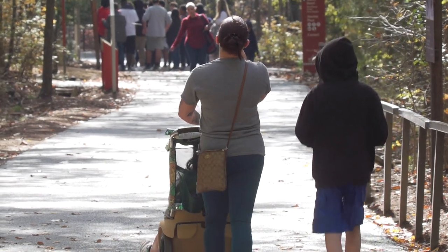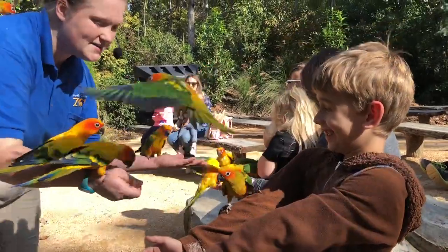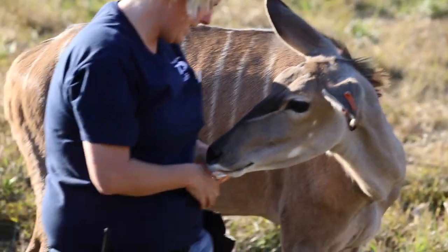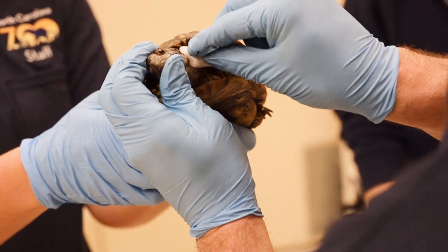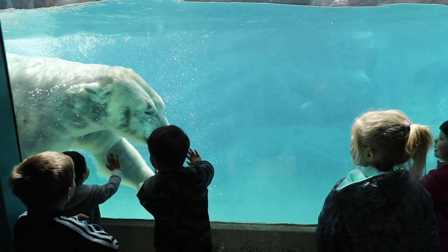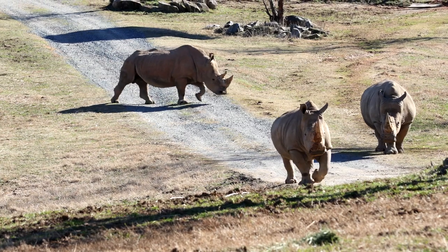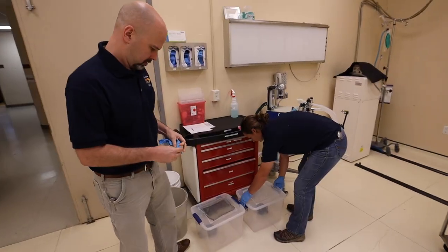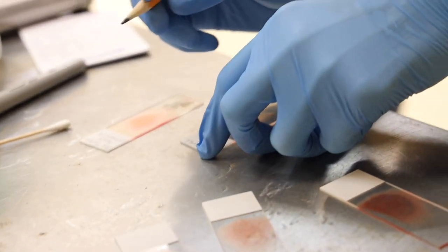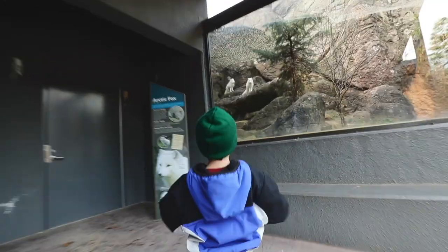The take-home message if you were coming to the North Carolina Zoo is multiple things. First, I want you to look at how well we're taking care of the animals — how well the keepers are caring for them and how good the welfare is here. We are treating these animals with the utmost respect and giving them the best health care we can provide, so that you as a guest can look at these animals as ambassadors. They are the animals out there in the wild that are going through the sixth extinction crisis, with animals dying off or going extinct around the world. These are the ambassadors so you can bring your kids and inspire the next generation to save these animals from extinction.